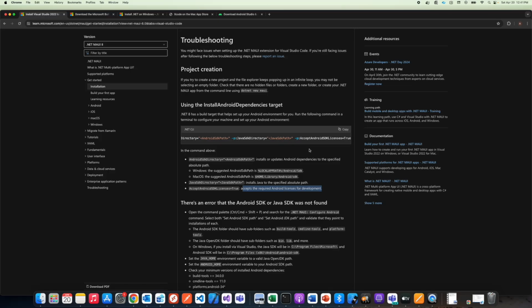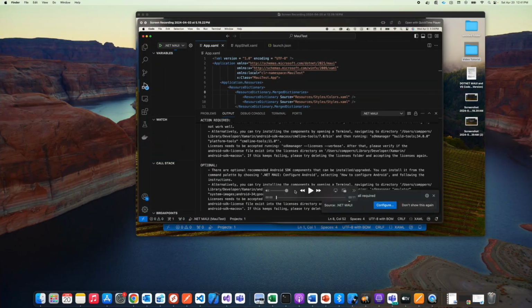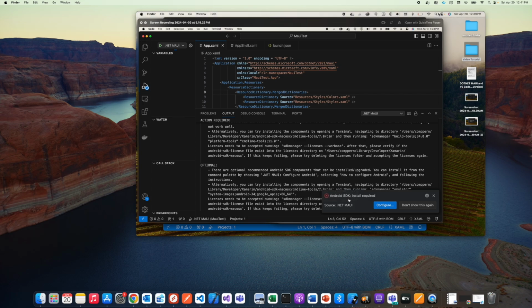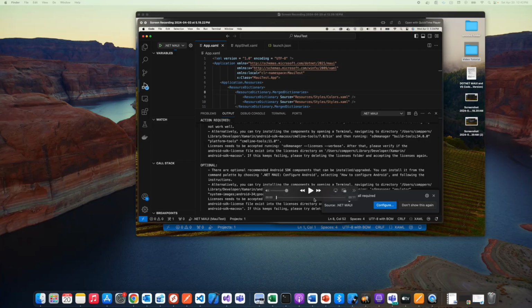So once you run this, it should work, but it doesn't for me. It didn't work for me, right? Twice. I did it twice and it didn't work for me. So here's a screenshot of what I got. This is what I got. Android SDK installed required. And then it shows you a list of the things you have installed and the things that you do not have installed. I'm going to show you real quick how mine looked so you have a better idea. I'm actually going to show you a screenshot of that as well.